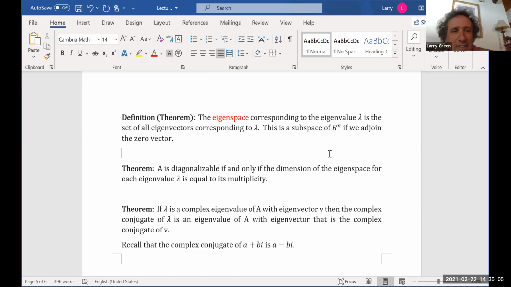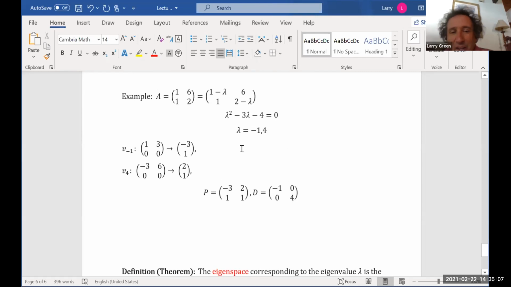Now, it may seem obvious after looking at this example that of course it's a vector space, because I have this vector, I can multiply it by any constant, you still have a vector, and that's it, right? Okay, but in this example we had a one-dimensional null space for this matrix when you subtracted the lambda I. There are examples where you get a 2-dimensional or 3-dimensional space. So if you get a higher dimensional eigenspace, then there's more work to do than just saying, well, if you multiply by a constant, of course it's true, because that's how we've done it.